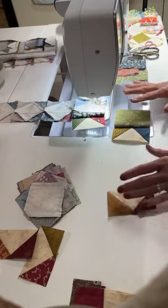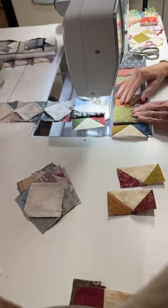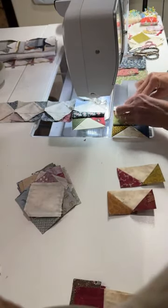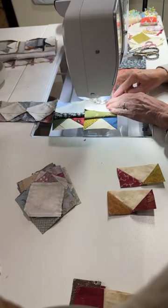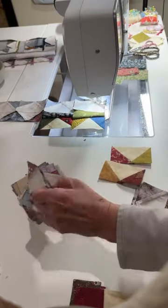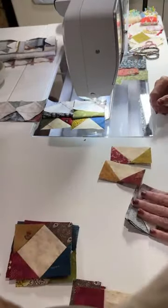And I usually try to keep my work moving like this. I don't just sit here at the machine forever. I like to just kind of work through. Let's see what these are. Okay, so these need the other side on them. So I'll set them aside.